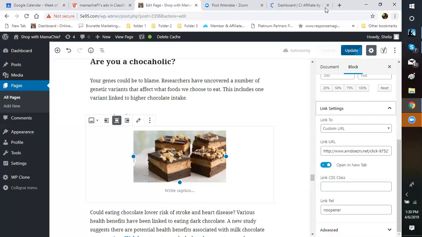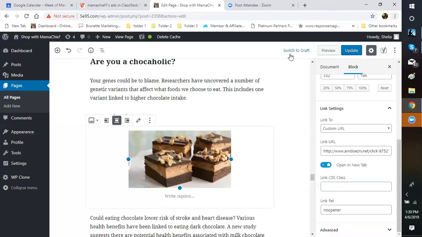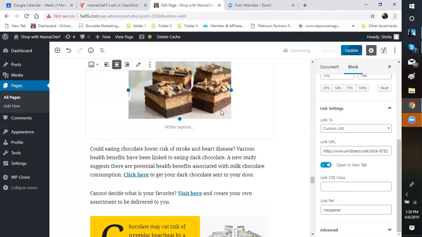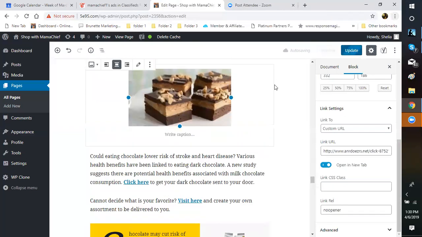And then if you wanted to do your caption, CJ is not opening up. You see here it's saying auto save. That's why it's not letting me do anything. So I got to wait till it finishes auto saving before it'll let me start doing anything else. So there you go. So once the auto save's done, it's doing it again. So with this picture, how do you click on that link? The picture is the link. So if you click on the picture, it takes them to the link. That's why you want to link your pictures.